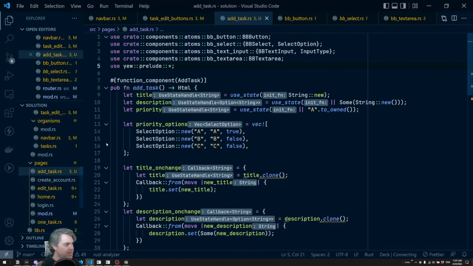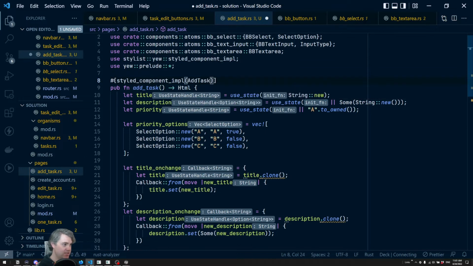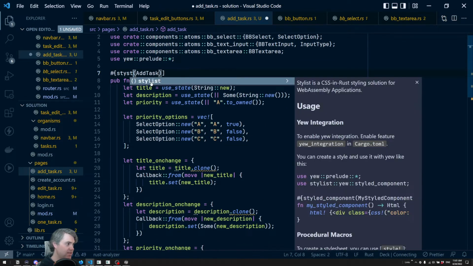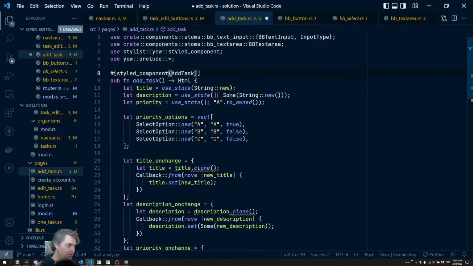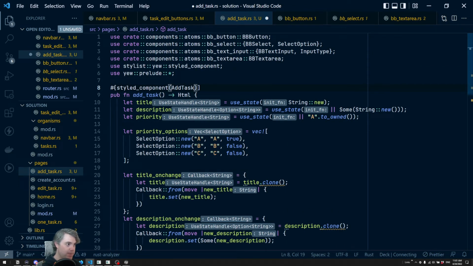We can, for all of these divs, give ourselves a little tiny bit of space with a little bit of styling in here. So we do need to switch this to a styled component, not a styled component impl, a styled component. There we go. There's that.